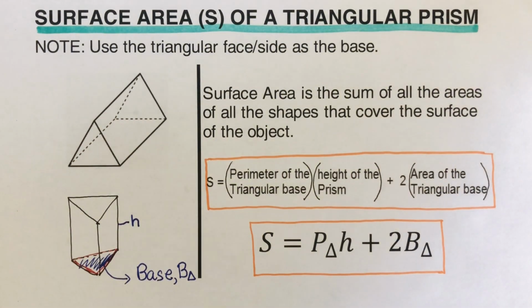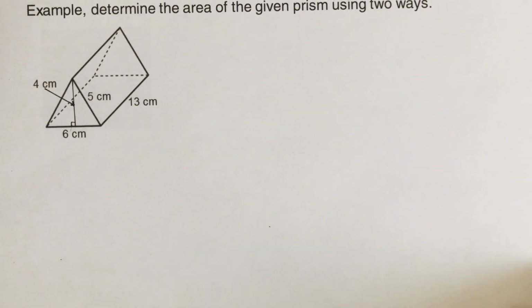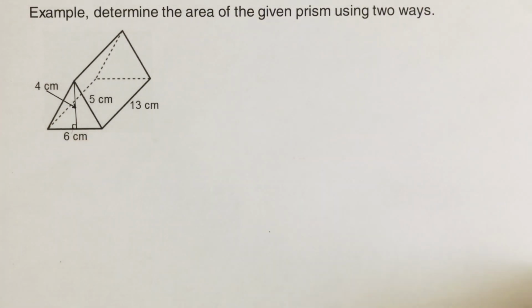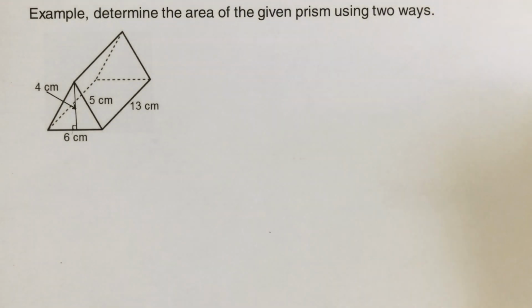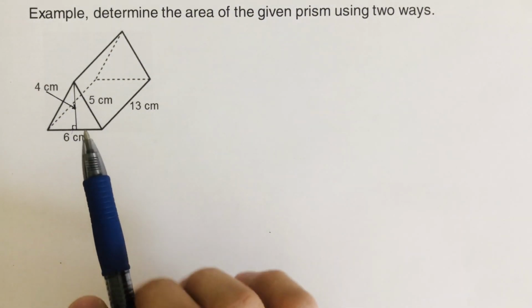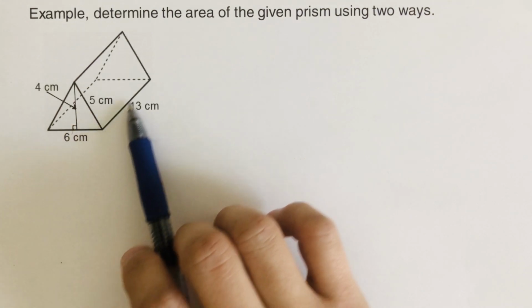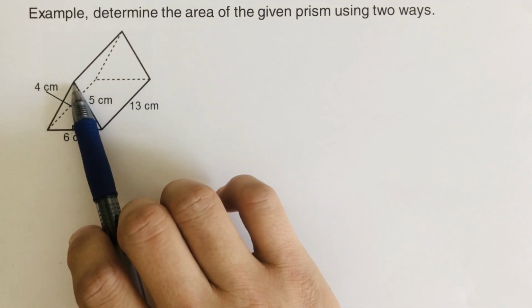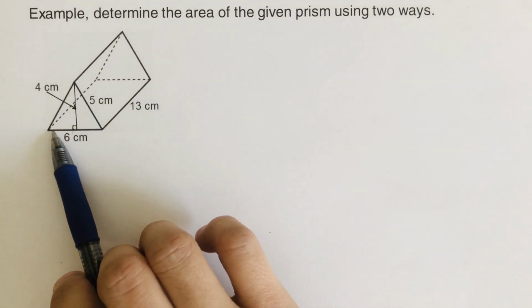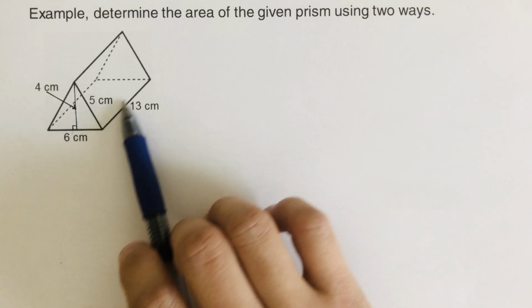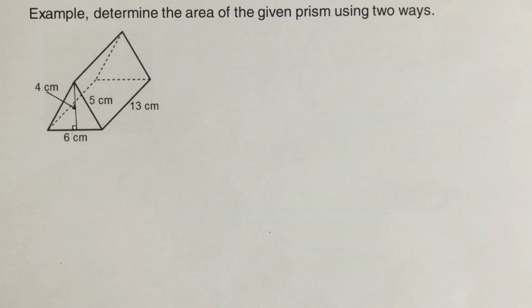At this time, we are going to have an example to see how this formula works, and we are asked to show our work in two ways. So we are given this triangular prism right here. This is 13, that's a 5. This 4 right here is the height, and the 6 here is the length of this side. So what we are going to do is unbox this prism, if you don't mind me saying unboxing, if that would make sense.